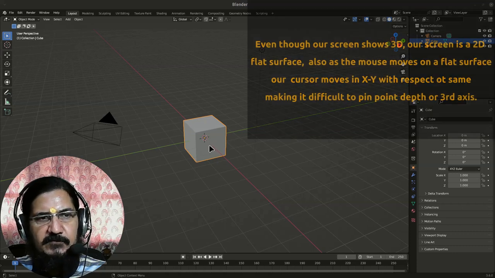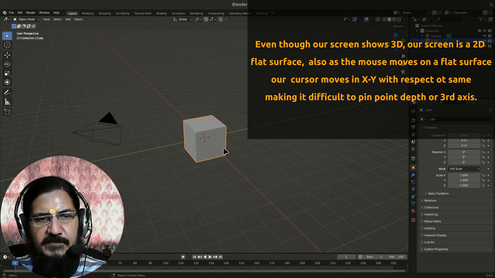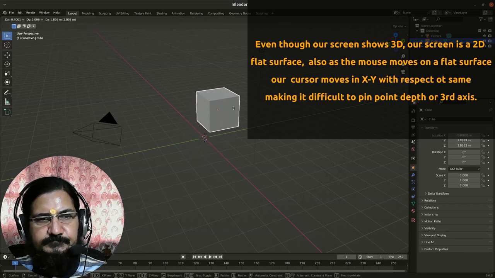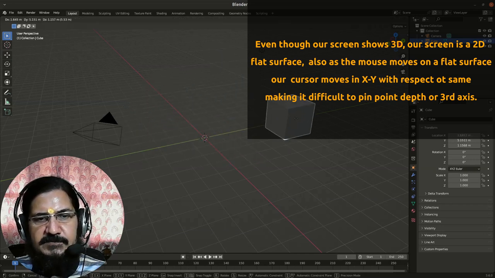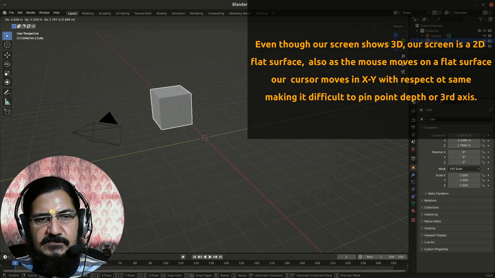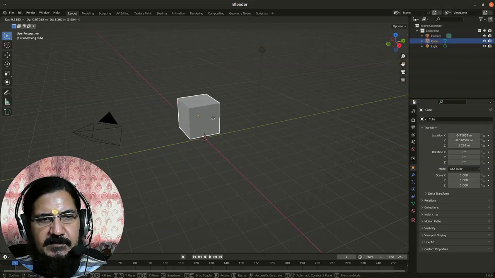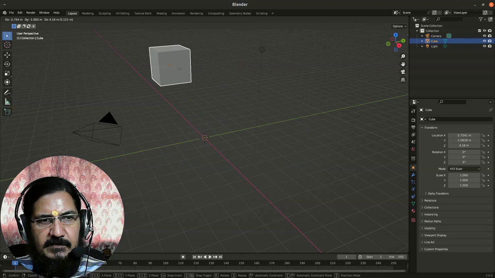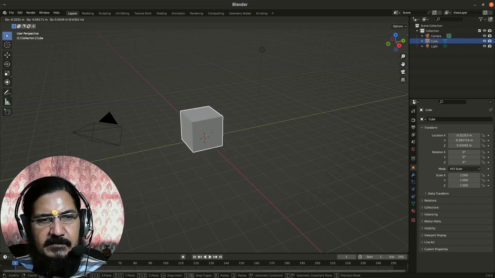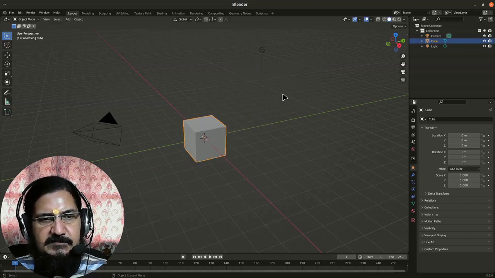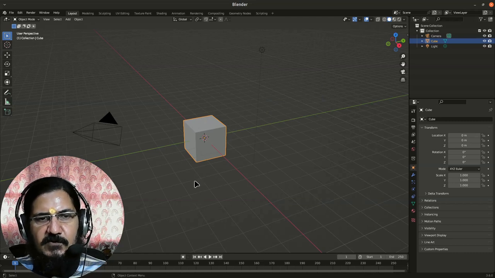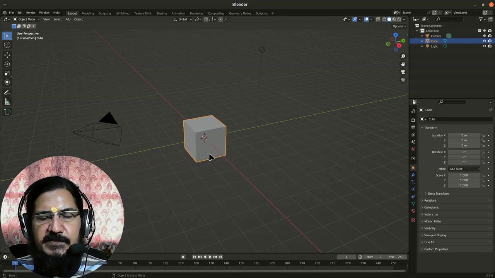But try to understand, since this is a two-dimensional plane, if I try to pick up this cube and move it around, my mouse is only moving in a two-dimensional axis. So right now, even if I'm moving, I am not exactly sure where it is going. Is it going in the XY direction or is it moving in the Z direction? So placing and relocating objects directly in this view is not very suitable, or rather, precise placement and adjustments are a bit difficult.